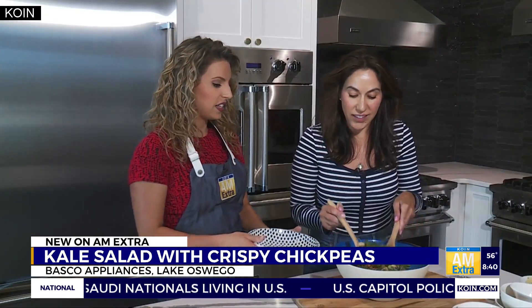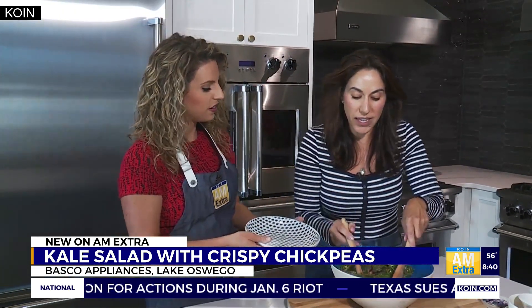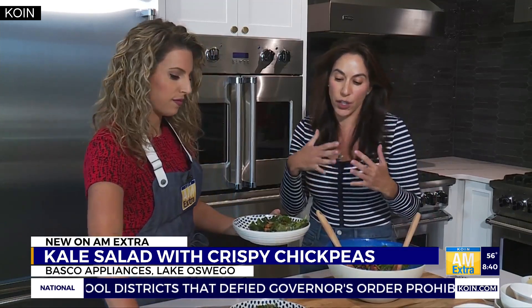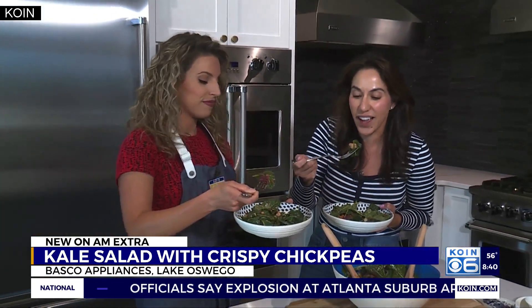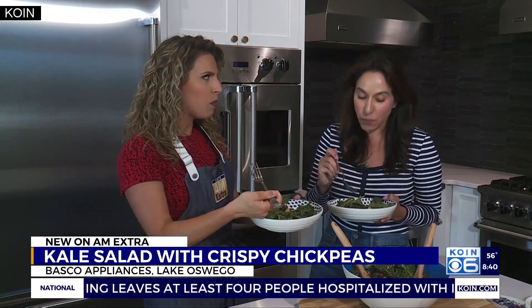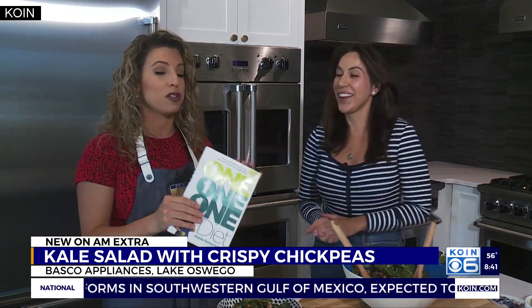Let's give this a taste. Oh my gosh, look at all those beautiful colors — this is like everything I love in a salad. It's dairy-free, gluten-free. It's perfect with any protein, even if you're not a vegan or vegetarian. It's perfect for a summer barbecue, and it's just a great way to introduce more color, flavor, and ingredients into your diet. There's a lot of crunch, so much flavor — I love the richness of that dressing, and I would never know it's dairy-free. You can check out more of Rania's recipes in her book, The 1-1-1 Diet — get it on Amazon, and you can find this recipe on koin.com.